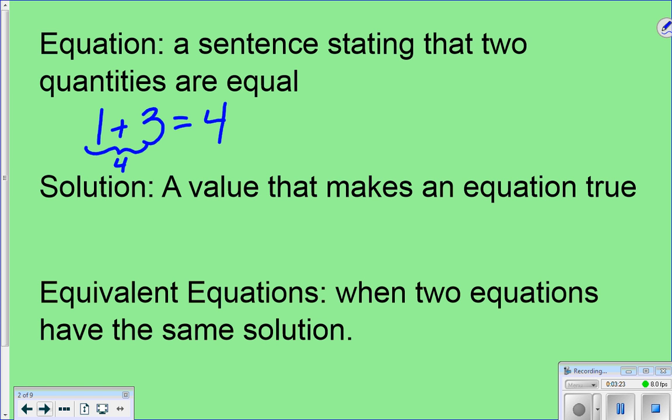You say to yourself, 1 plus 3 equals 4, and you don't think, okay, 1 plus 3 is 4, and that's equal to 4. That's an equation. Think about it. Both sides are equal, are they not? Are both sides equal? 1 plus 3 is 4. Is that equal to 4? Okay, so here's another example of an equation.